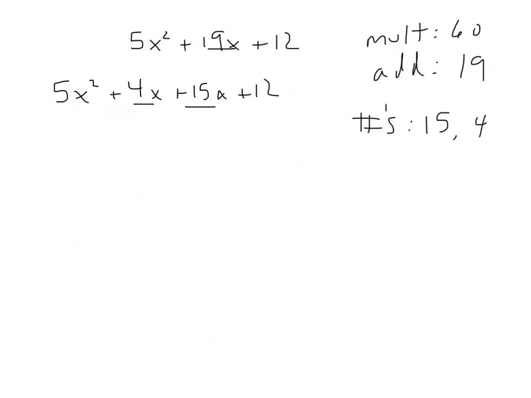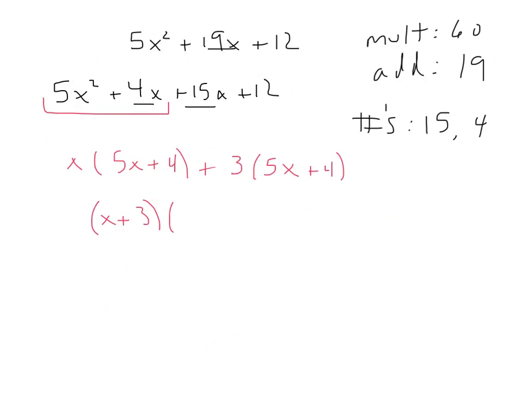And now I go and I say, okay, let's try to factor by grouping. Let's look here. And, okay, what's in common? An x. So I'm left with 5x plus 4. And what's in common here? I've got a 3 in common. So we've got 3 times 5x plus 4. And hey, what do you know? It didn't even matter that I switched the order. So I've got x plus 3 left times 5x plus 4. And I've factored just the same as I had when I had the 4x and the 15x in the opposite order. So, no problem there.